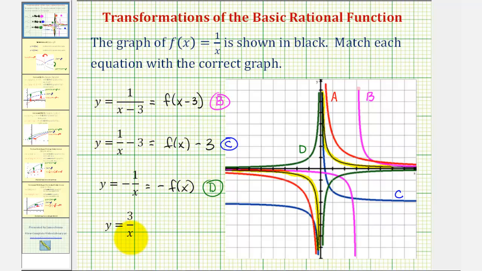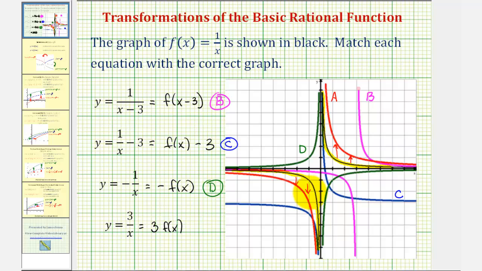Finally, y equals three divided by x can be written as three times one divided by x, which is equivalent to three times f of x. In this case, we multiply the y values of f of x by three, so this stretches the graph vertically. Starting with the basic function y equals one divided by x and stretching it vertically in the first quadrant and in the third quadrant gives us the graph of the red function. Therefore, y equals three divided by x is the red graph, or graph A.